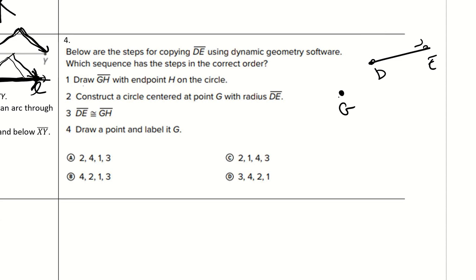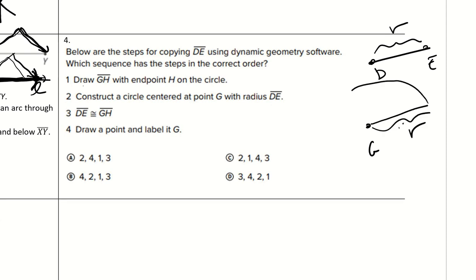Basically what you do is you make it so that this is the radius, right? Let me put the point G over here, so that radius is the same distance, and then you're going to draw a circle using the software. This is what you would do in, for example, iExcel or something like that. You would draw a circle with a radius equal to this length, and then you're going to put a point on that circle, and that will be your line segment.